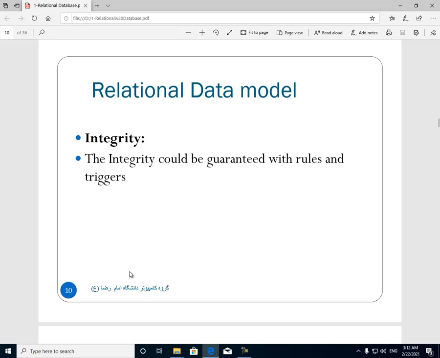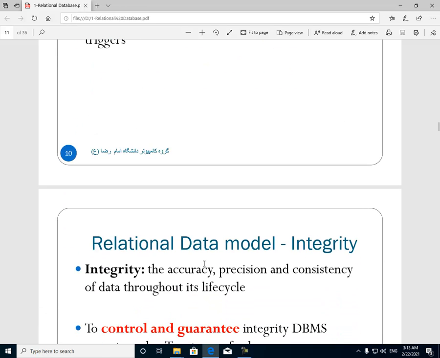Integrity means that the data being stored in the tables in the database should always be correct, consistent, and accurate.